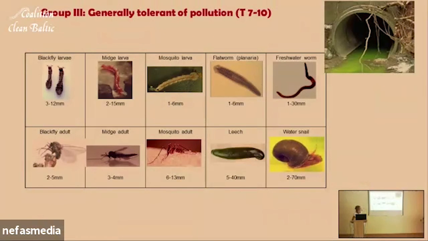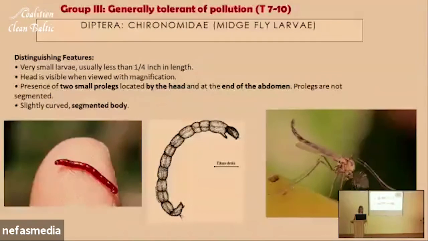And the last group: organisms which like pollution in the water, and they compete with other organisms. If in a stream or river you cannot find any other organism and only specimens which represent this group, of course you can suspect that your water is polluted. And here are some common indicators from this group.